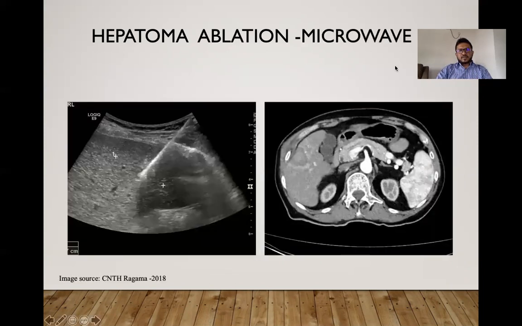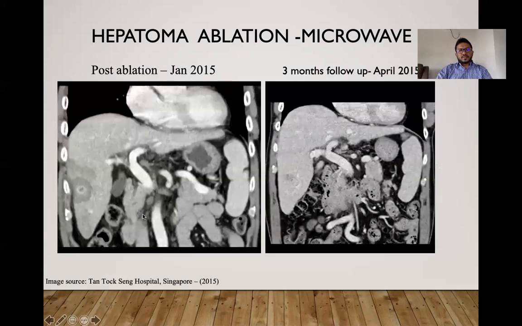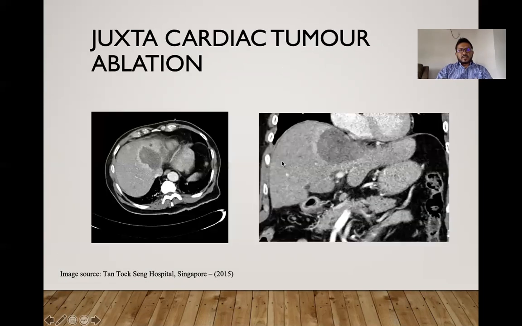And this is another lesion that is almost touching the abdominal wall, and using a multi-tine RFA would be a tricky situation, as one tine would always go into the abdominal wall, which can burn and cause a lot of pain for the patient. But if you use microwave in this location, it's quite safe, and you can see nicely the tumor has been ablated. And this is the post-ablation follow-up, and you can still see there's no residual enhancement following ablation.